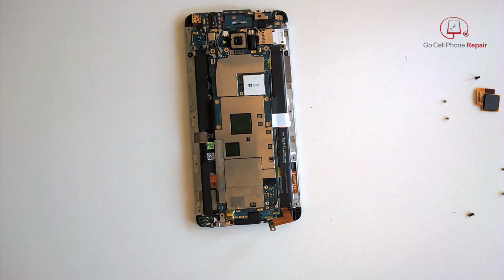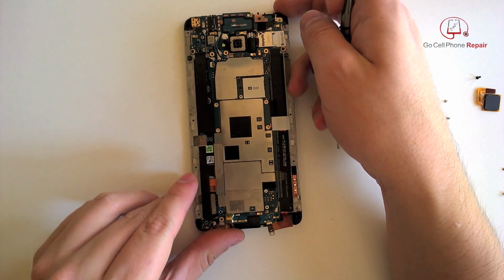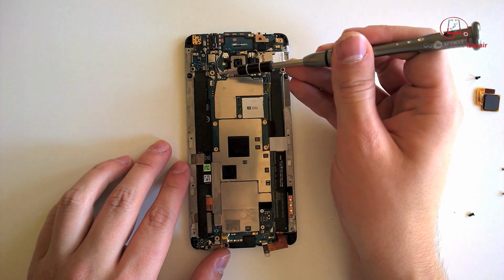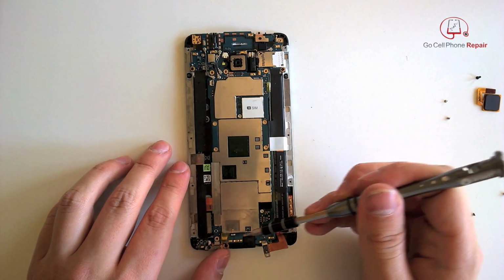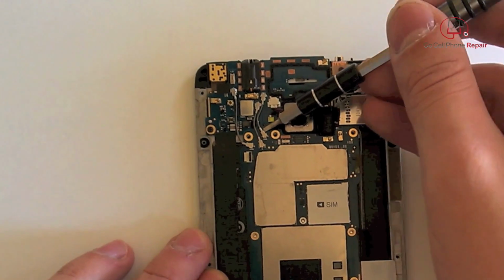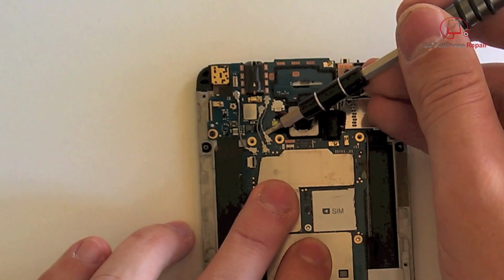All right, we'll go ahead and take these screws out at the top. The one that actually went through the logic board. And then we've got some antenna wires to disconnect, as well as a flex cable at the bottom, and the vibrator motor has to be moved at some point.